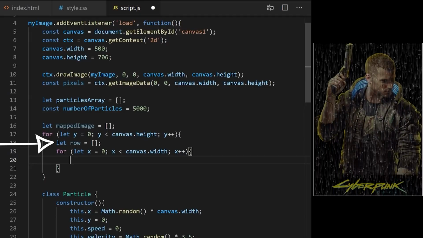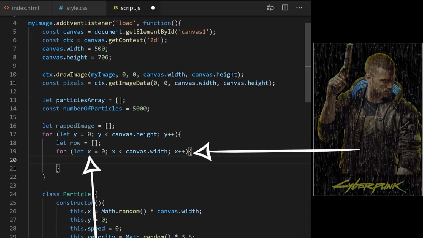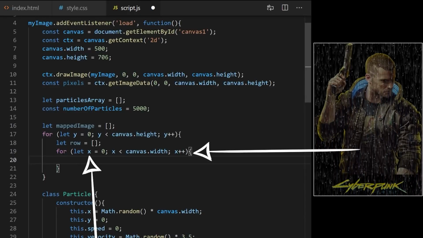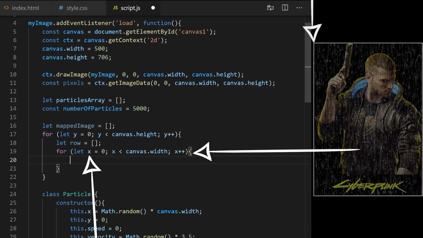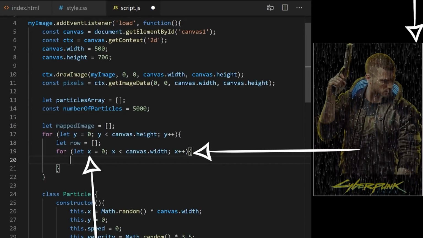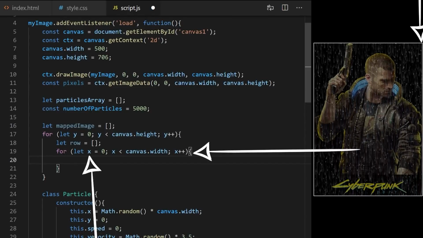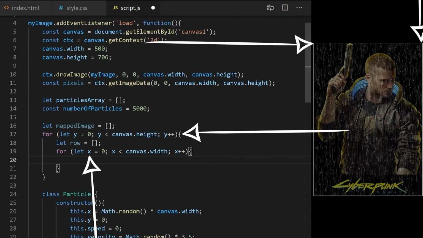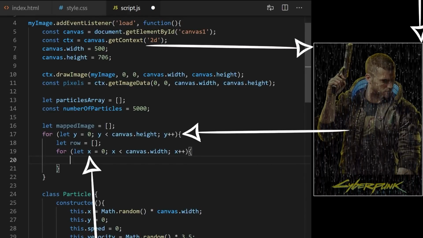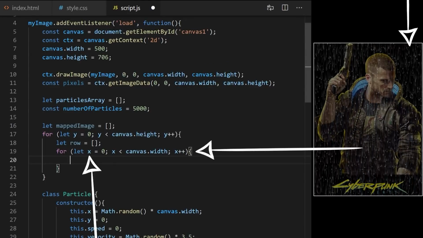For every one of these rows, we enter the inner loop, and index of this inner loop will correspond to horizontal x-coordinate of pixel within the image, starting from x-coordinate 0 and going to the right until we reach pixel 500, because our image is 500 pixels wide. Then we just exit the inner loop, increase y by 1, therefore jump in to the next row and go through the horizontal pixels from left to right, from 0 to 500 again.